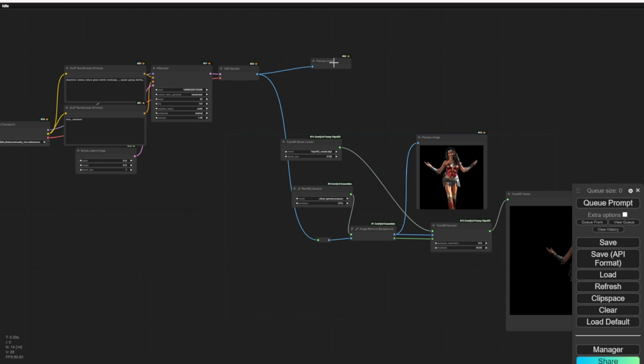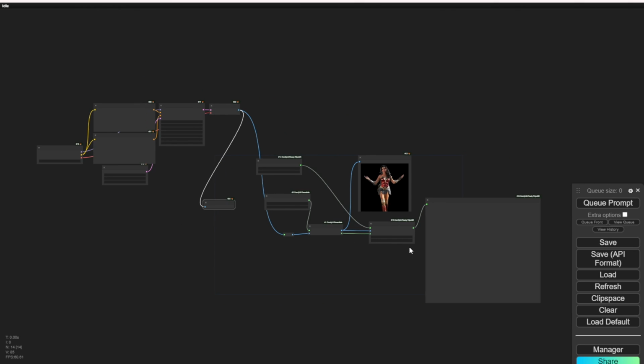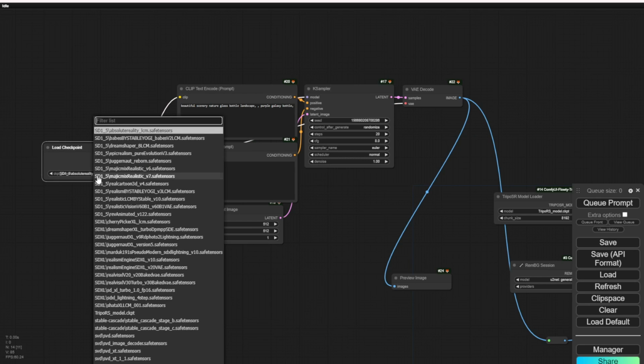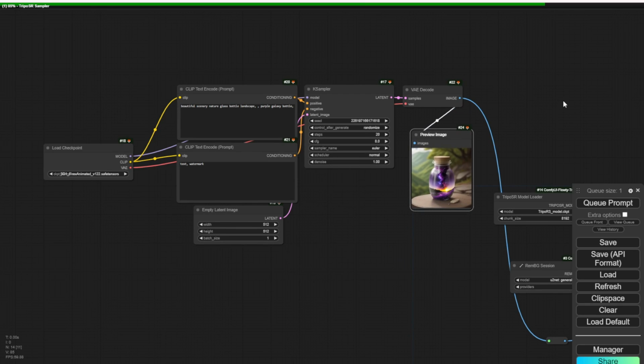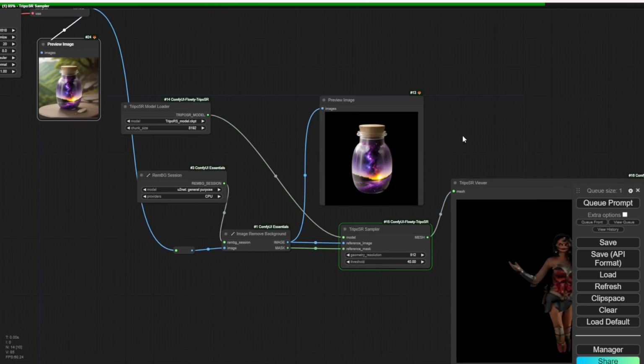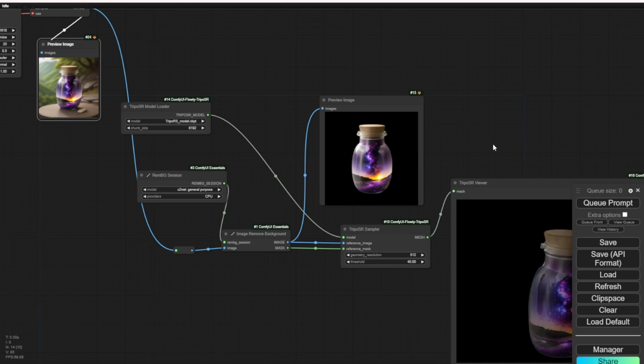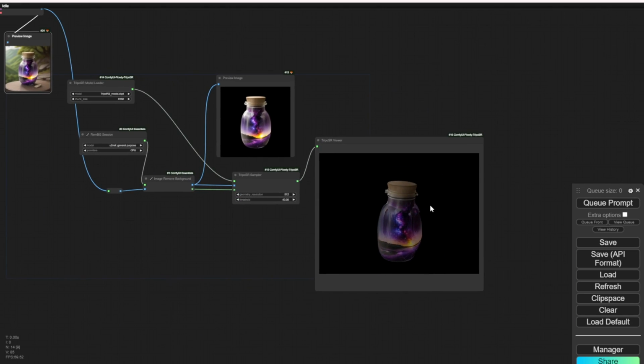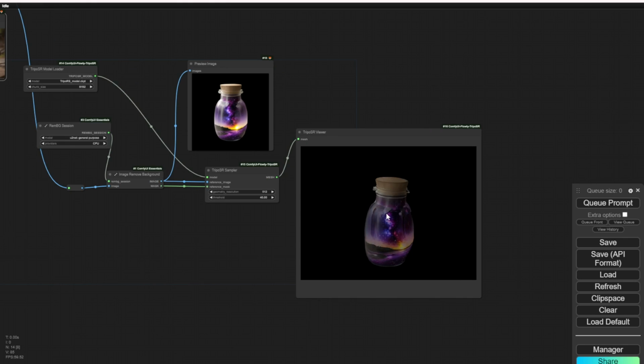Simple workflow. So what we have by default in ComfyUI, of course, is the purple glass bottle. That will be our default one. And then we gotta try something like a real vis or the ref animate. Let's try this one. So we got the glass bottle and then we will have the glass bottle on here. And hopefully this simple object shape is going to work. So yeah, there you go. We have at least a better quality than the human characters. There you go. This is glass bottles in 3D objects. But some of that is kind of missing in here. Maybe this model has not been fully trained in this first version of their models. Hopefully they have an update later.